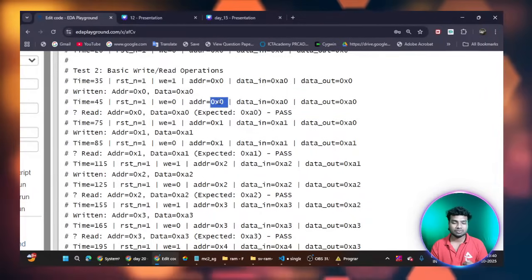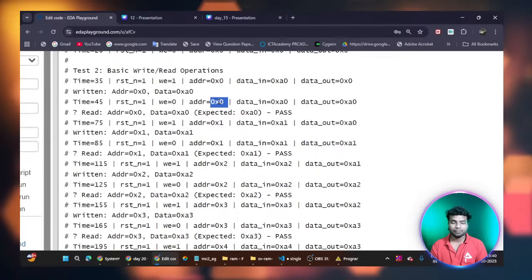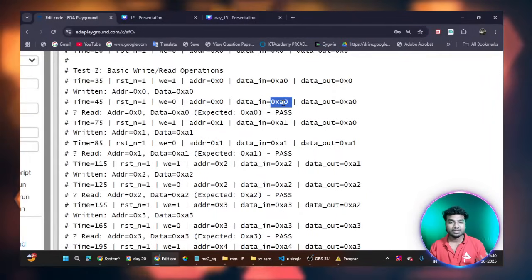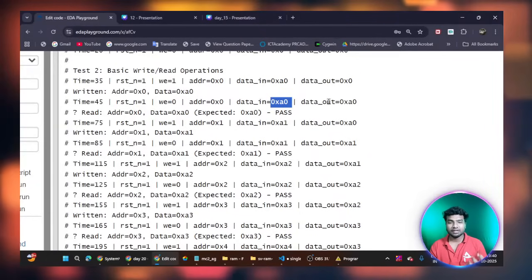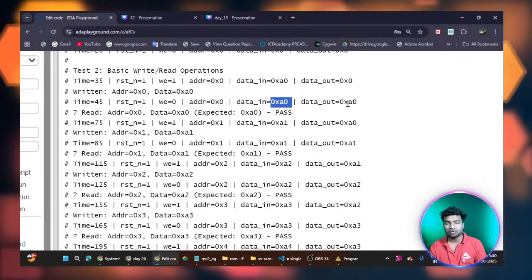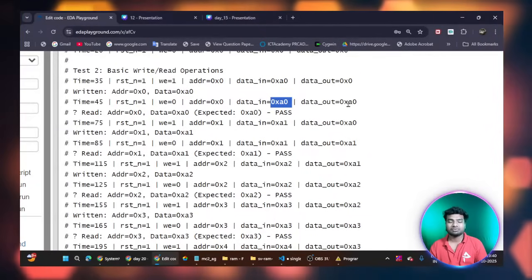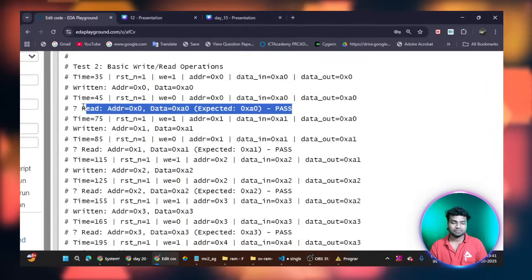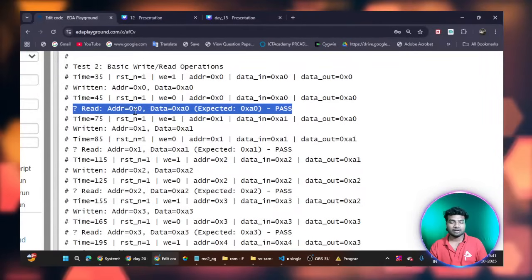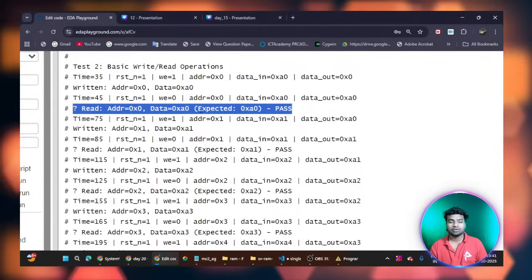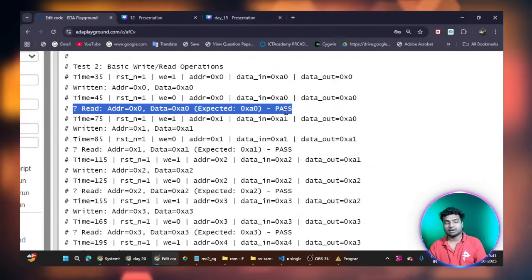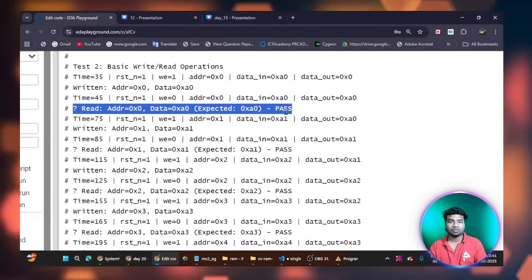The address is 0, in the 0th memory location I'm storing the A0 value, and I'm getting the data out as the same value, A0, in hexadecimal format. So my test case is passed. Read this address, this is the value, expected is also A0, so this is a pass condition. It means the design code works fine.